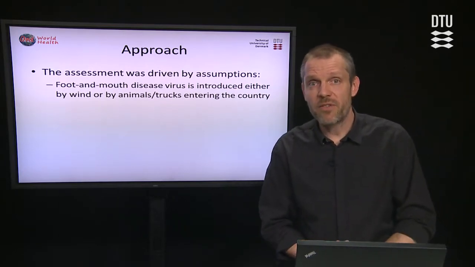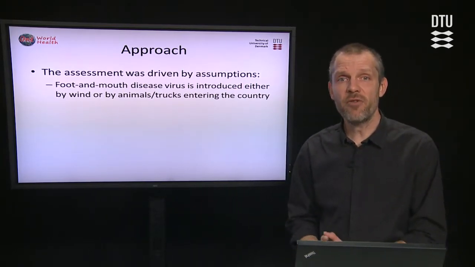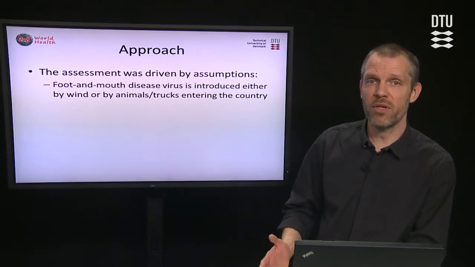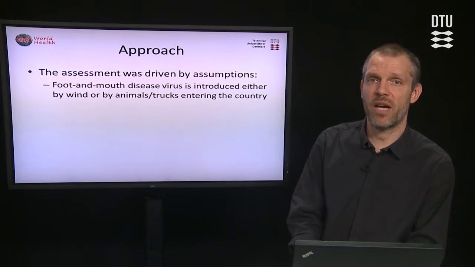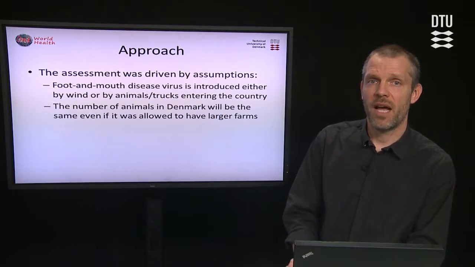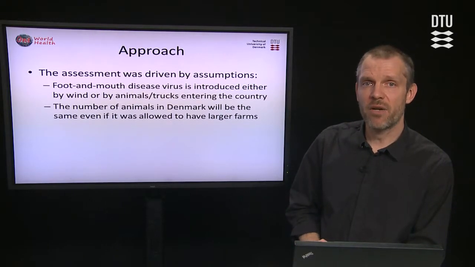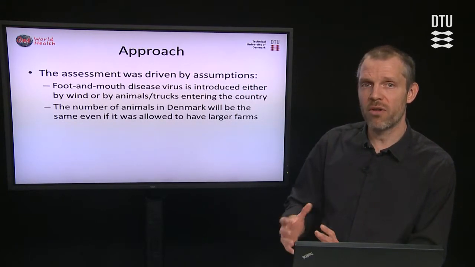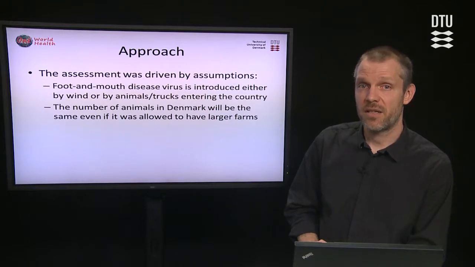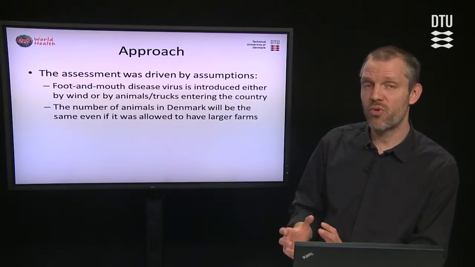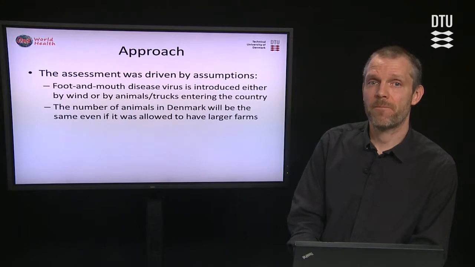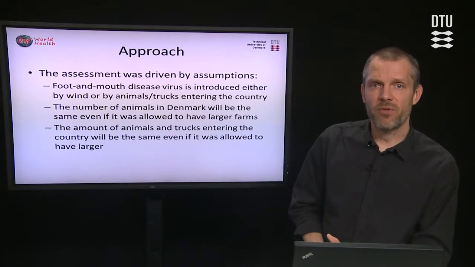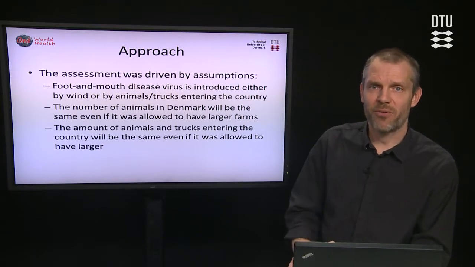The first assumption was that foot-and-mouth virus is introduced either by wind or by animals or trucks entering the country. Those were the only possible pathways to have the virus introduced to Denmark. And also that the number of animals in Denmark will be the same even if we allow larger farms, so the overall amount of animals in Denmark will be the same. These are the driving assumptions, so to say. And also that the amount of animals and trucks entering the country will be the same.